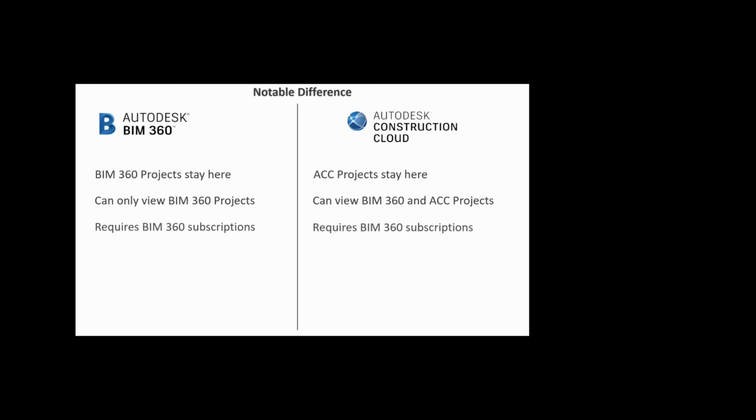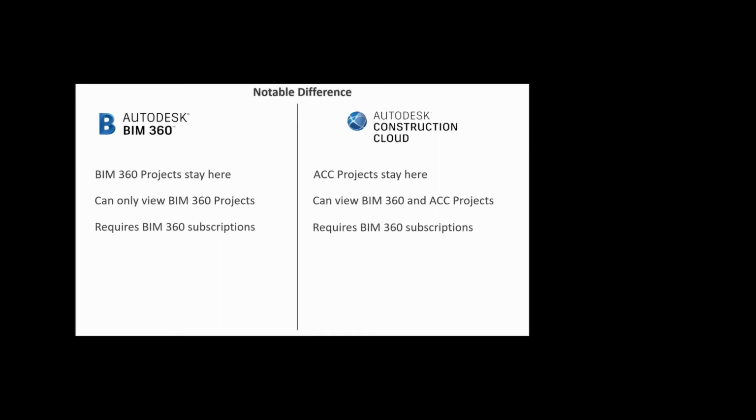When it comes to licenses and subscriptions, BIM 360 subscriptions versus ACC ones, if you have purchased a BIM 360 project management tool, it cannot be used on the unified platform. And that goes the same for Autodesk Build. If you have purchased Autodesk Build, it cannot be used on a BIM 360 platform.